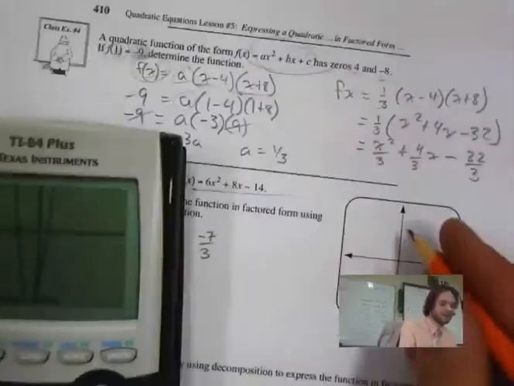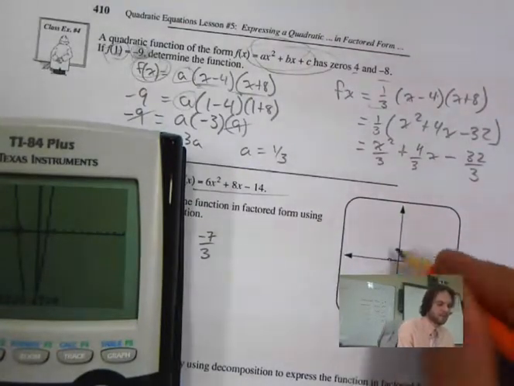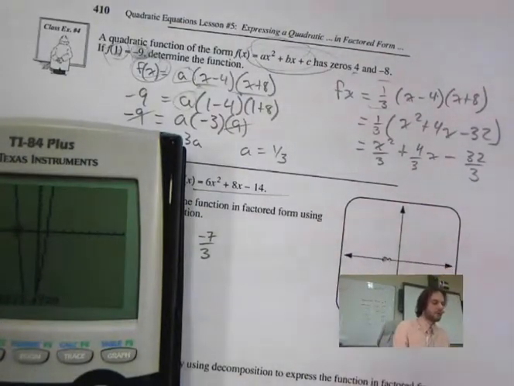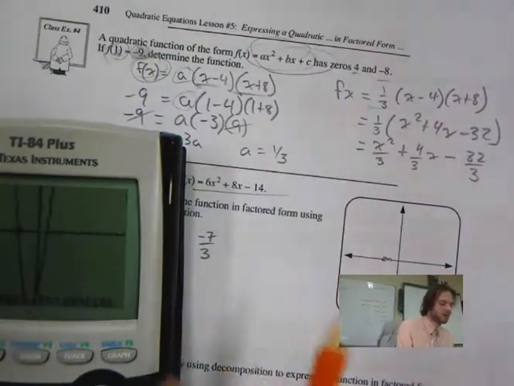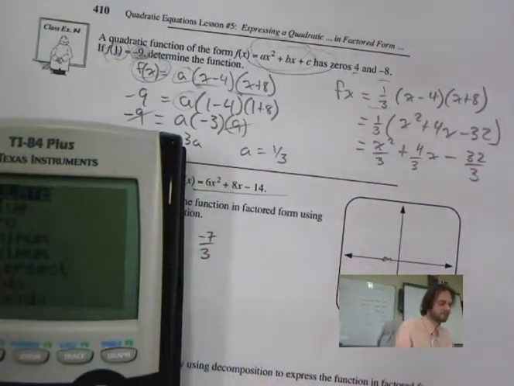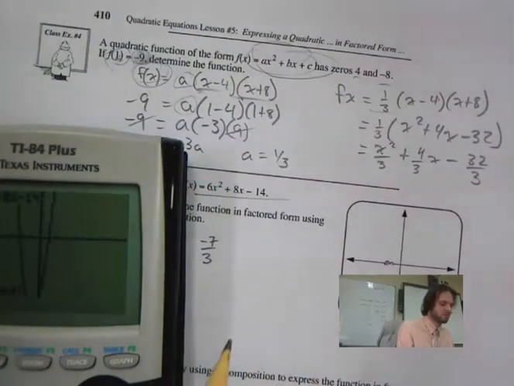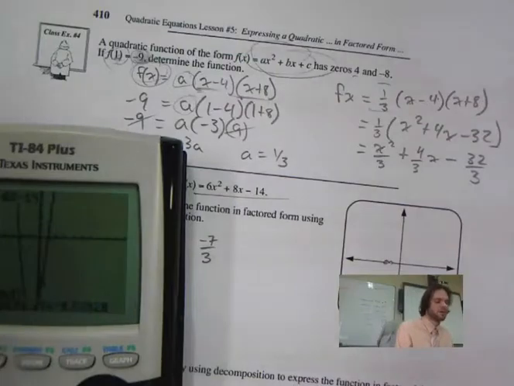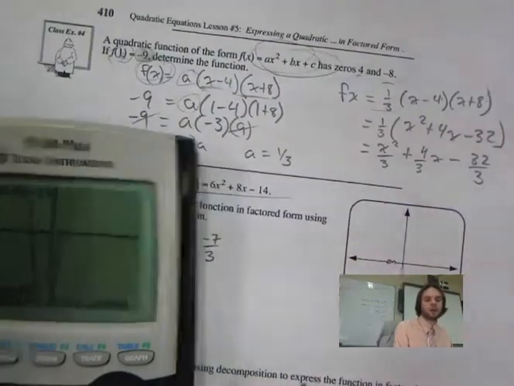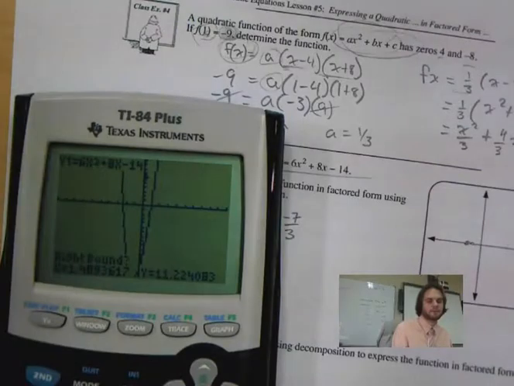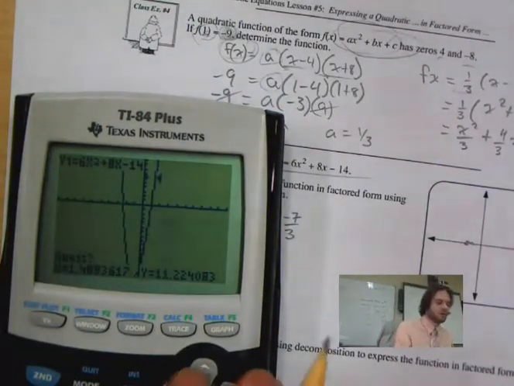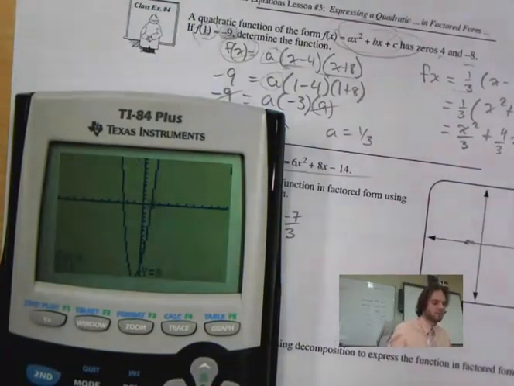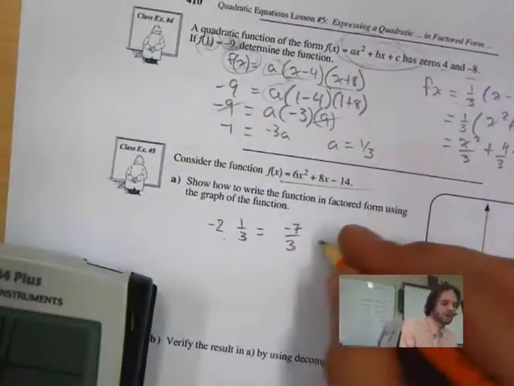Now my second x-intercept, so I'm just going to put that right there. Right there maybe. So my second x-intercept we have to find, so we want left bound. Oh, I have to do it again. I pushed the wrong button. Left bound, we're going to say there, and the next one I'm going to push over there. Okay? So those are my two things. My guess, around there. That's close enough. I get 1.